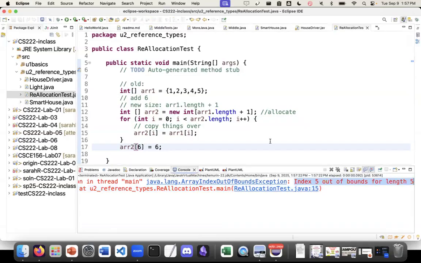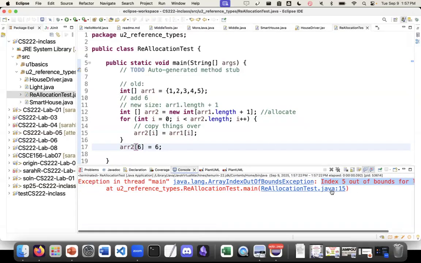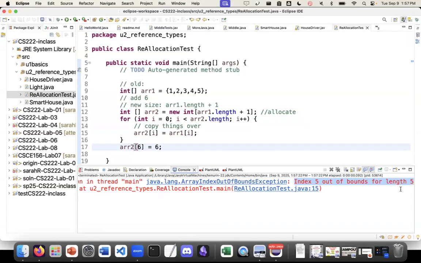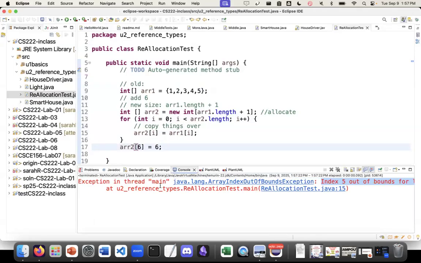All right, the first error we get says index out of bounds for length 5. But I know that there's multiple errors here. And so I want to know where did that happen? You can see that the first line here says, here's the exception. The second line says it's at, this is the package, this is the file name, this is the function, ReallocationTest.java, that's the file, and then :15.